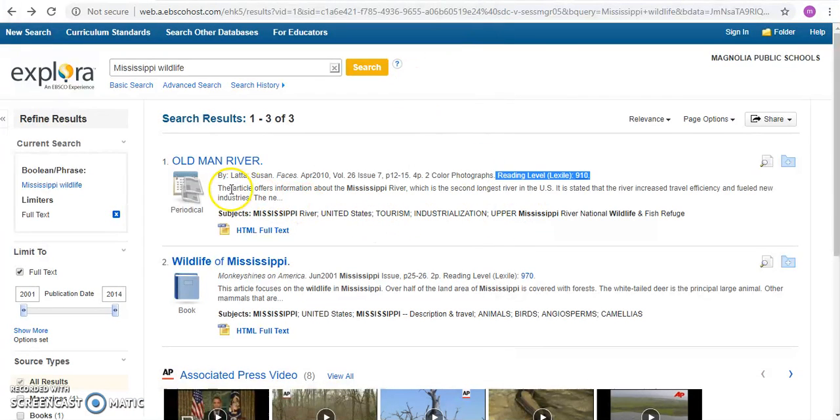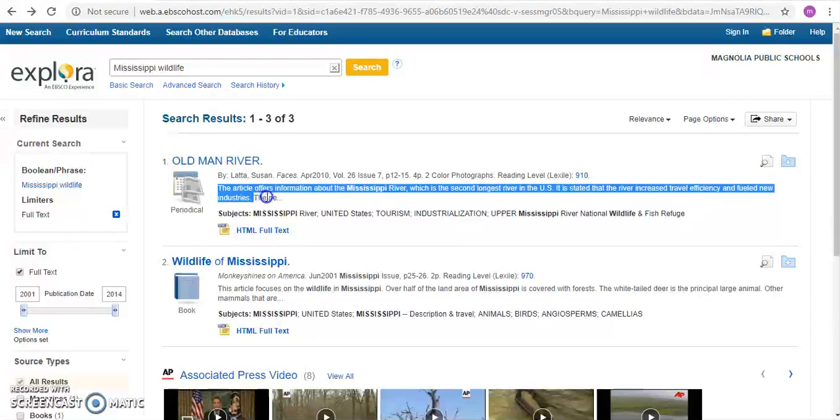So if we go down to the next line, it gives us just a little blurb about what the article is about, and it says this article offers information about the Mississippi River, which is the 2nd longest river in the U.S. It is stated that the river increased travel efficiency and fueled new industries.